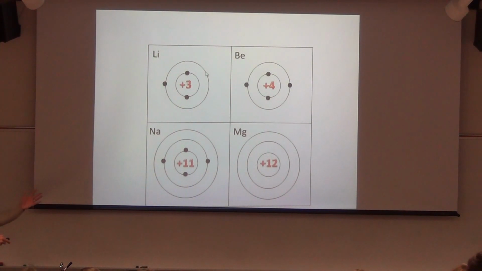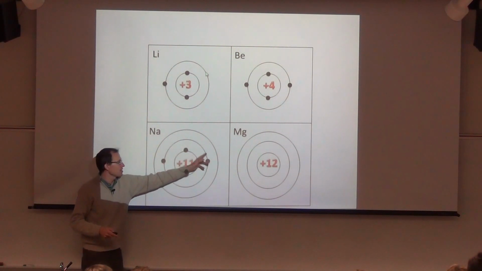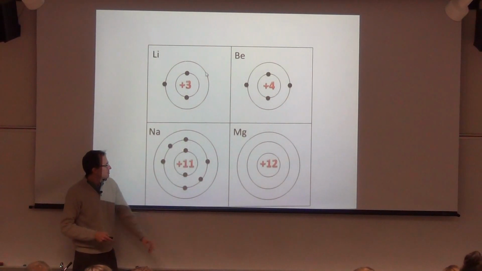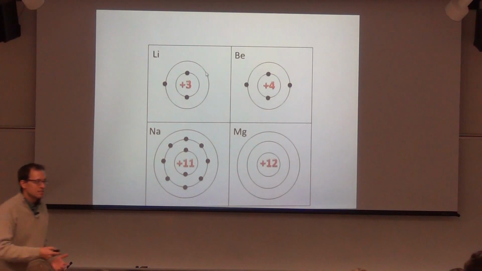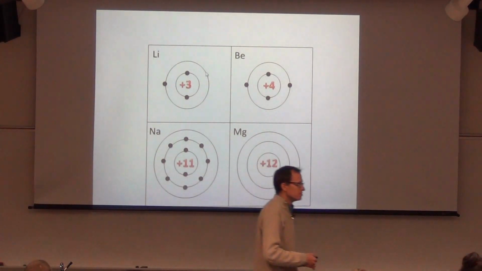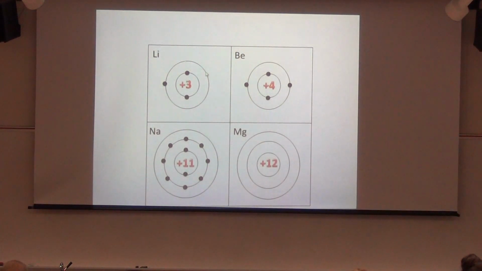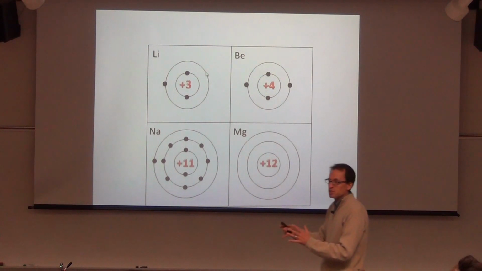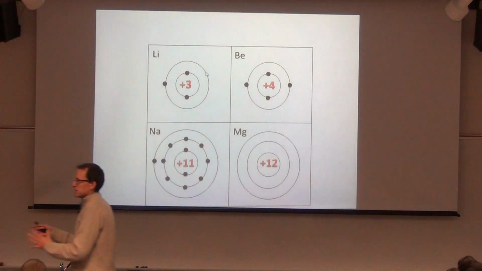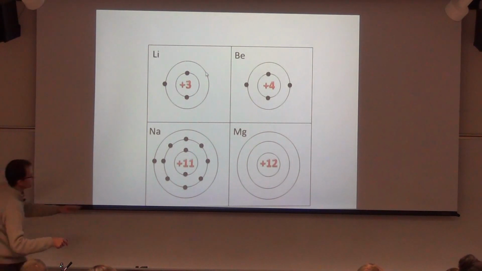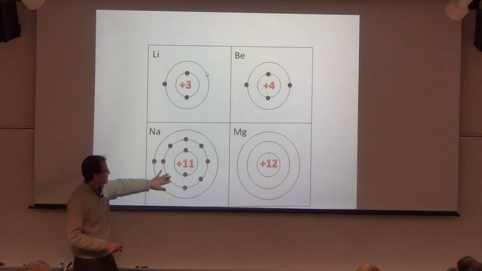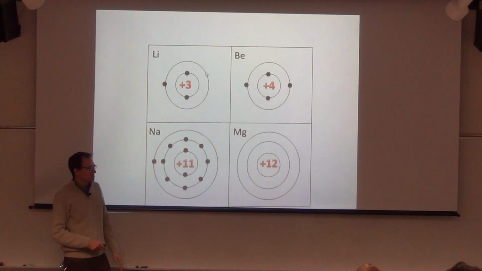2p6, so I need to add another 6. So that would be a total of 2 plus 6. I'd have 8 total. So 8 in the middle row. And then the last one is 3s1. So it would have 1 dot. Okay, I'm just trying to show a visualization that's going to help us kind of relate some of these trends. So those are our 11 dots. So 1s2, 2s2, 2p6, and then 3s1.